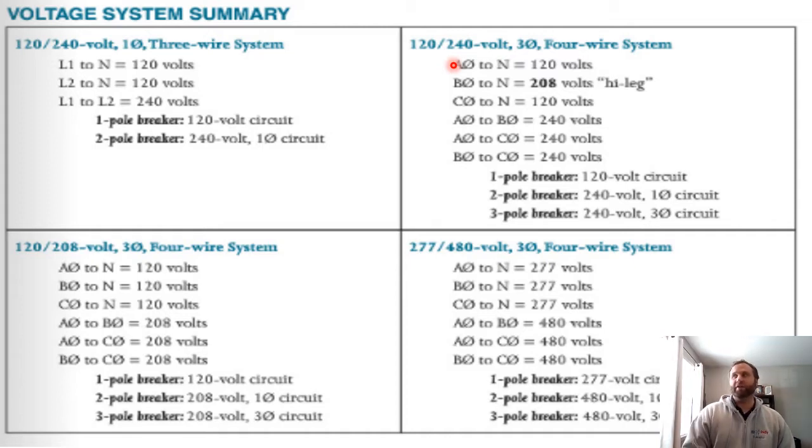I've heard in other areas, I believe like Colorado, they call it the stinger. I've never heard that here in Indiana, but I know other places have slang for it, calling it the stinger, the high leg. That is going to have 208 volts to ground, and that high leg is unusable when it comes to single pole breaker operation.